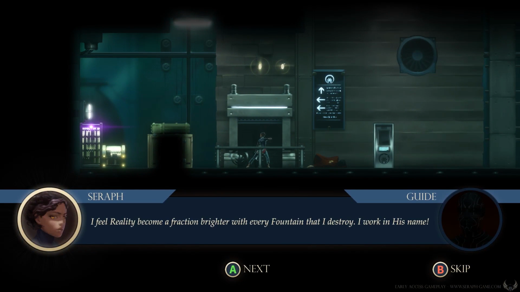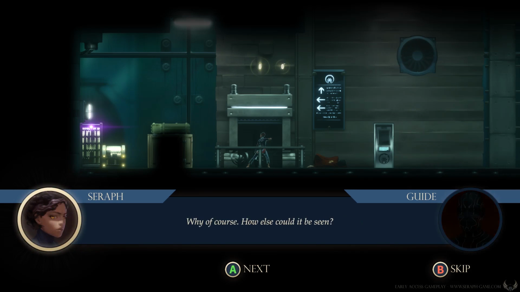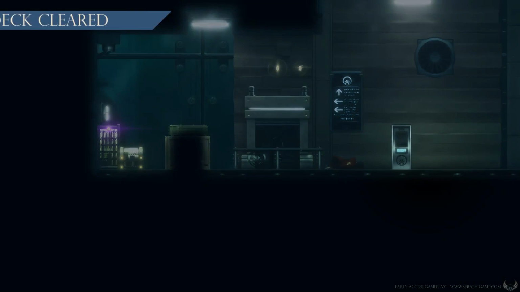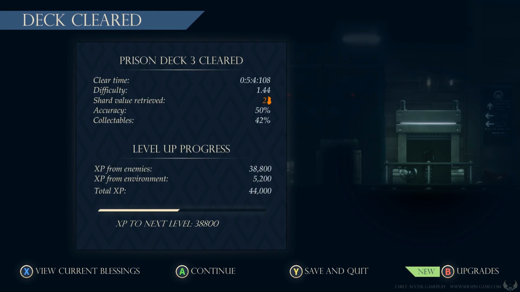I feel reality become a fraction brighter with every fountain that I destroy. I work in his name. I see, this is how it is. Your actions are for him. Well, of course. So now I don't get it. First she doesn't want to be here, then she does, then she doesn't know, and now she's Jesus baby. I don't get it. Doesn't make sense.